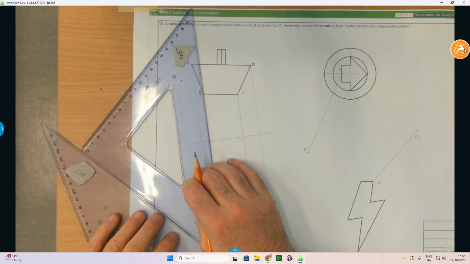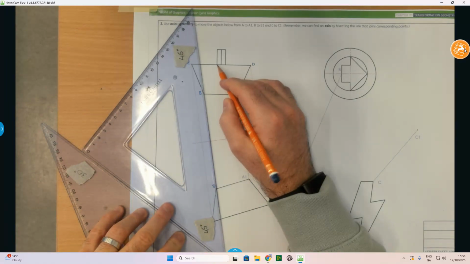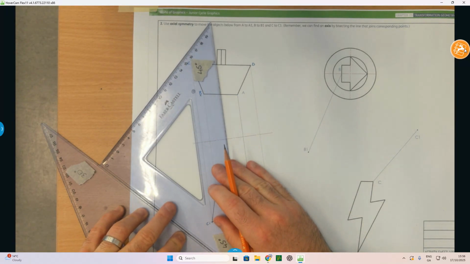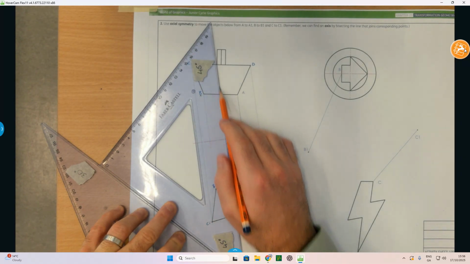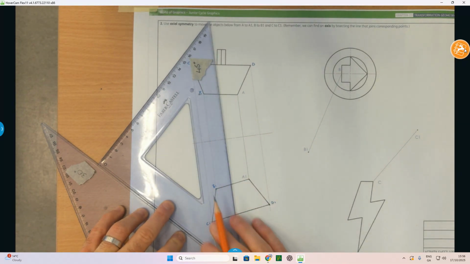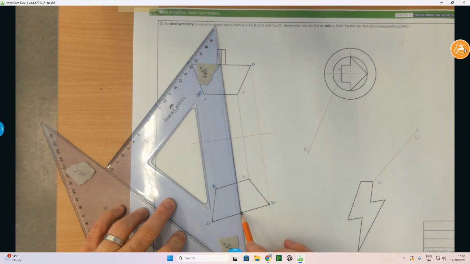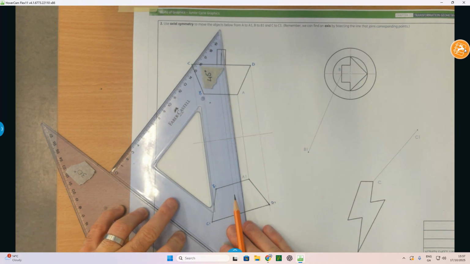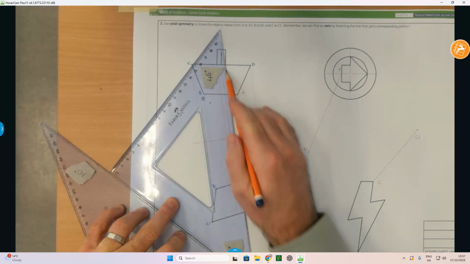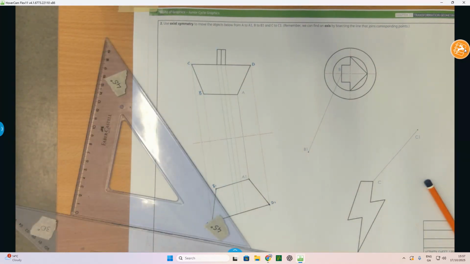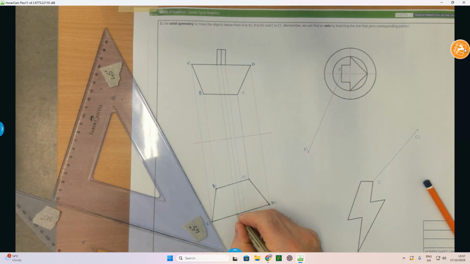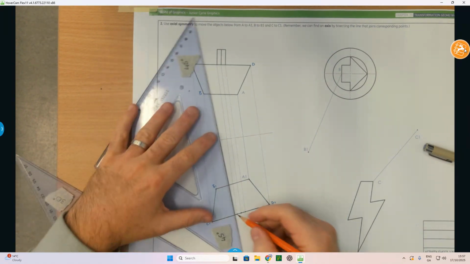Now I take this point here, slide the set square along until it hits that line there, and that line there, and I've now found those 3 points.